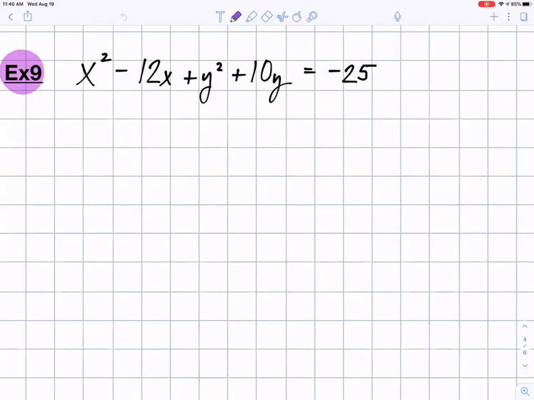Now, let's see if we have some predictions. The directions did say, is it a circle or not? How many of you would vote, yes, it's a circle, right this minute? How many of you would vote, no, it's not a circle? Oh, come on, somebody vote. Listen, put your hands up.